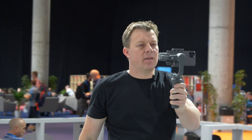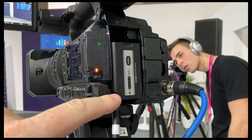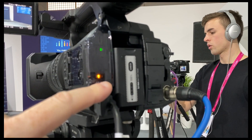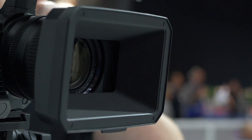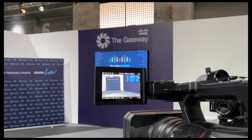Let's have a look at the setup. These are our three cameras. On the far side we've got the CX350. With this camera we're routing HDMI, not SDI, into the back — there's a reason for that which I'll show you on the switching system — and also an XLR feed from the desk. We did have a shotgun microphone on top but the sound was so good here, the sound guy was very good, so we didn't really need it as a backup.